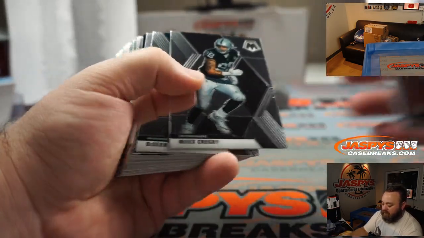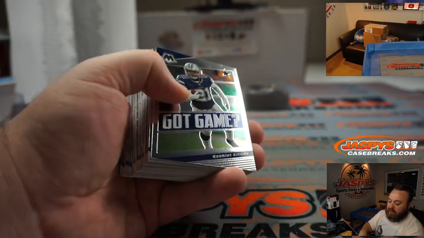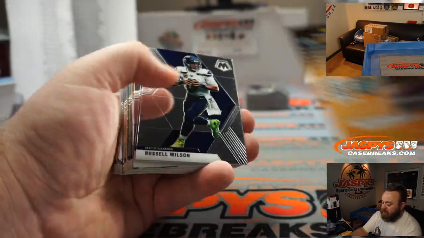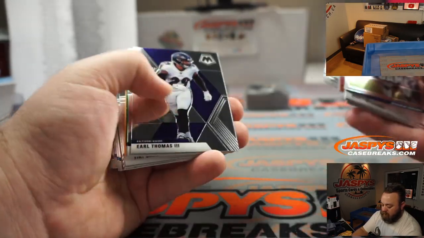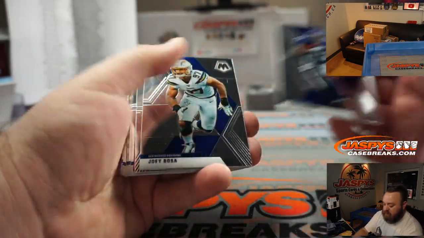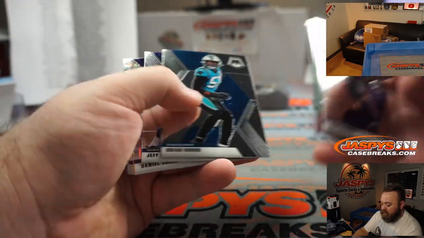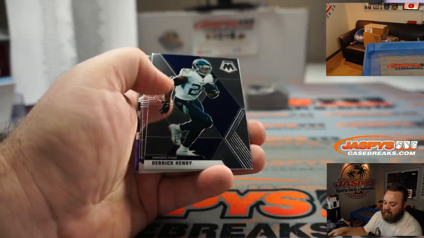Jordy Nelson, Green for the Packers. Tua, base, going to the Dolphins, Matt Lieber. Warren Sapp, Green for Tampa Bay. J.K. Dobbins, NFL debut, Green. Ravens, Oliver. Will to win, Green for the 49ers, Jerry Rice. Daniel Jones, Silver Mosaic for the Giants.